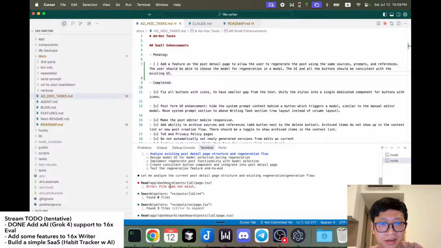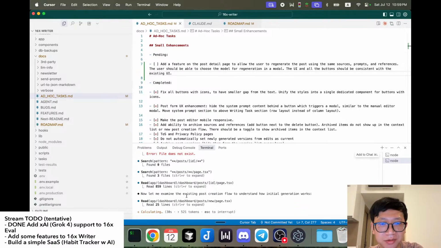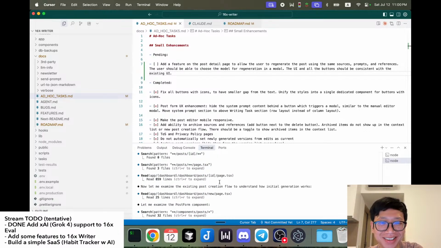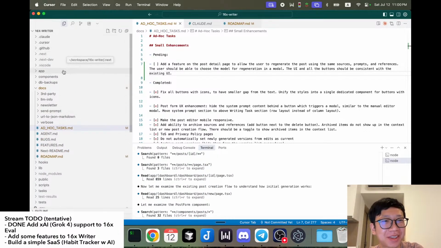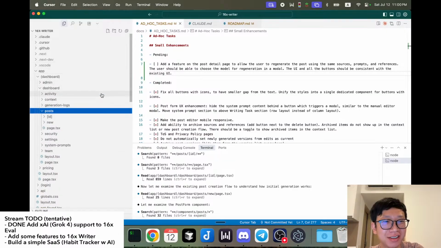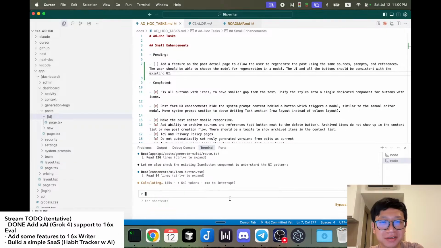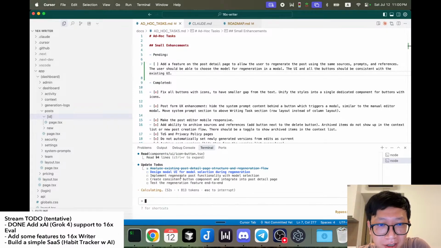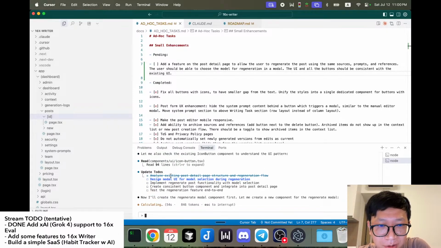Well, yeah, you can see it failed to find the thing. That's because the routing convention for Next.js is hideous. The nesting looks very ugly. I don't really like it, but that's what we have for Next.js. So you can see it's analyzing the blog post, designing a UI, and implementing regenerate post.